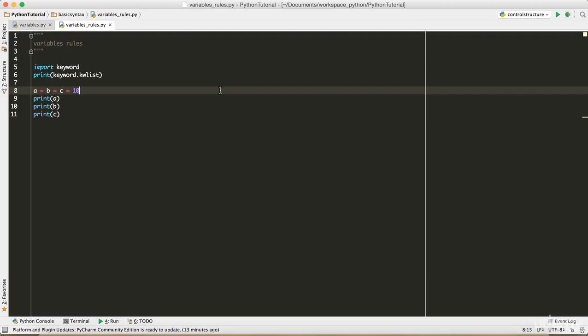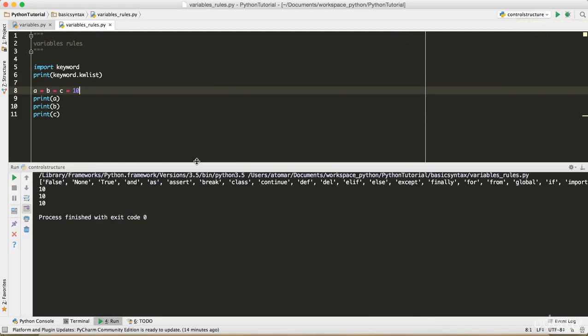But please do not overcomplicate your code by doing these kind of things if you don't feel comfortable. So just define variables in different and separate lines, and that's what I always do and prefer because I want my code to look neat and clean and easy to understand by everyone. So these are things available, but just use wisely. Don't get confused by your own code. So see, print A, B, C all gives me value of 10, right?